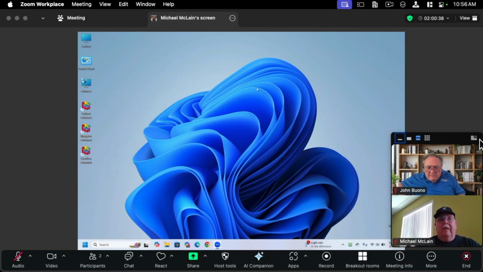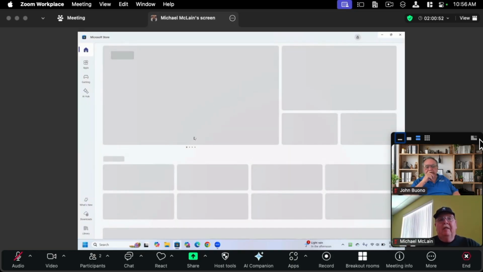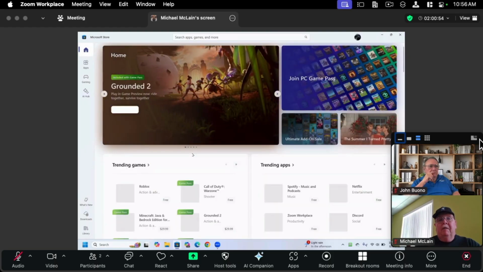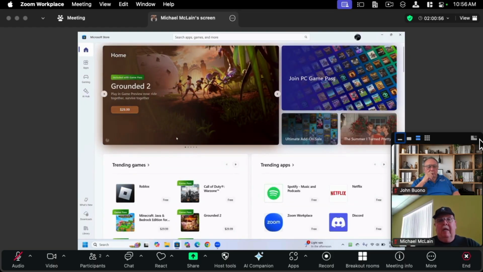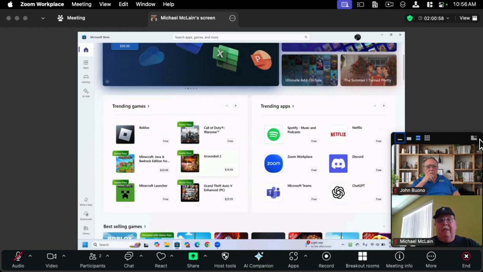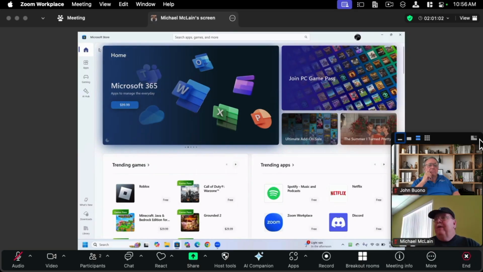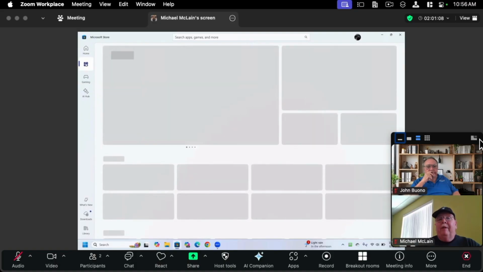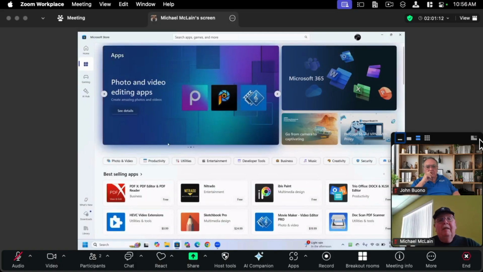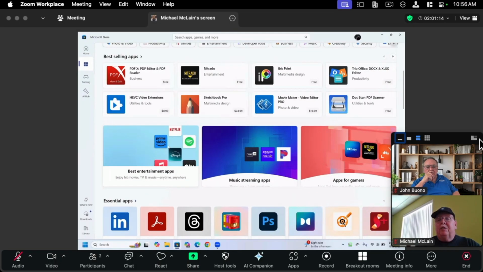So if you're looking for applications to load onto Windows 11, the best place to go is the Microsoft Store, which is by default accessed by this little shopping bag down here at the taskbar. If I go into that, it brings me up to the store, much like the Apple Store. It has trending games, trending things that are there. I don't think that they're vetted quite as stringently as Apple does their stuff, so I don't quite feel that same level of comfort, but at least you know that somebody's looked at it at some point.